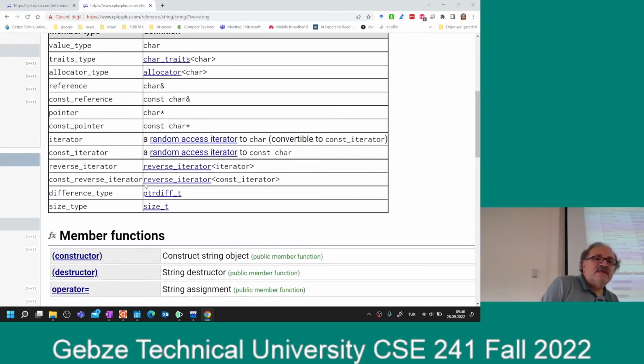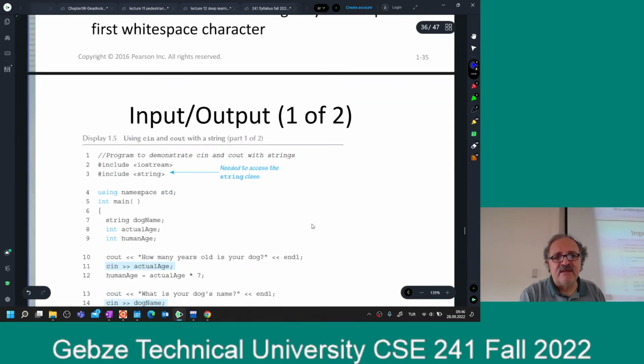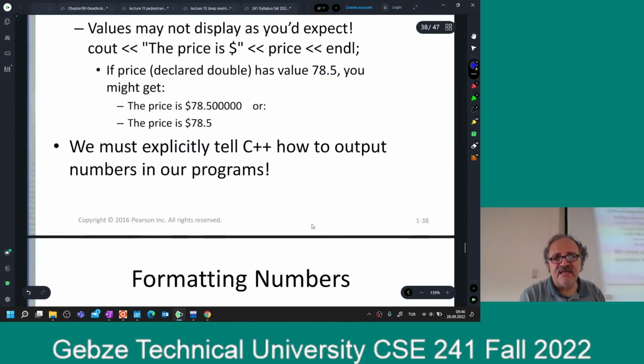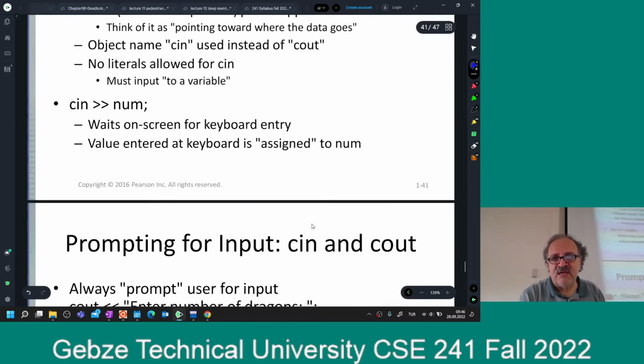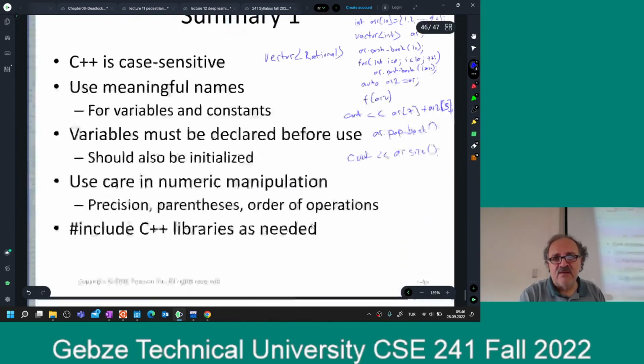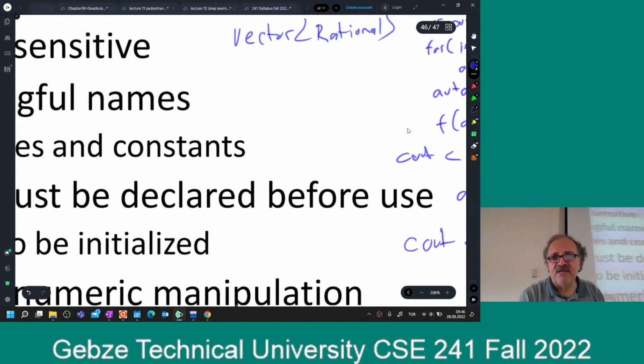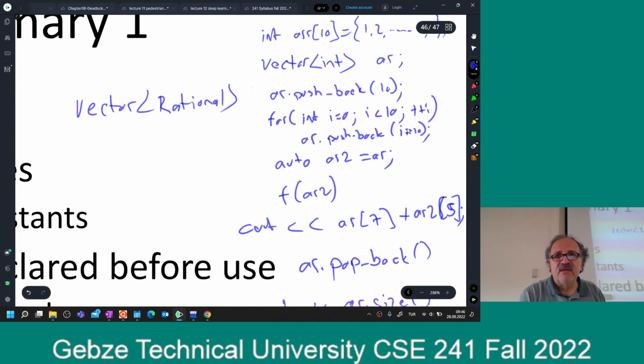So see, the way we use functions in C++ is a little bit different, right? What did I do a few minutes ago about this one? Yeah, okay. So I call this function push_back on this variable ar, ar.push_back.